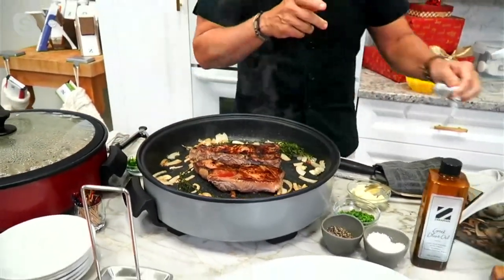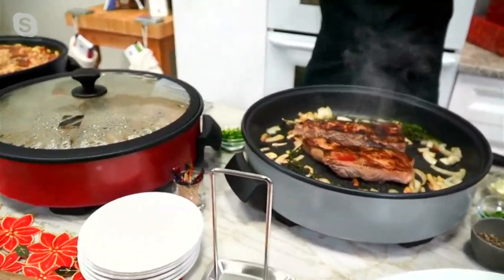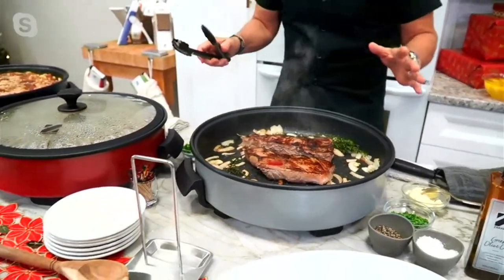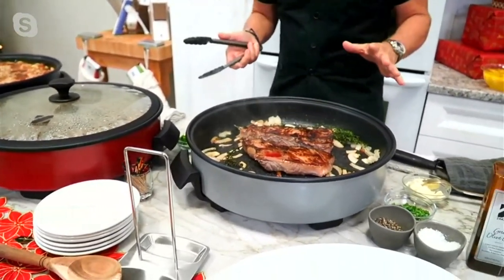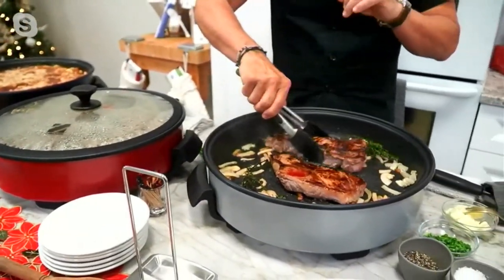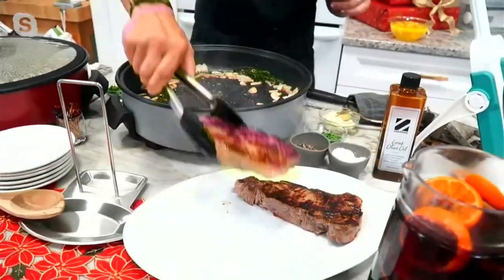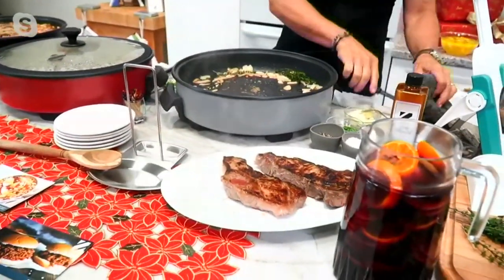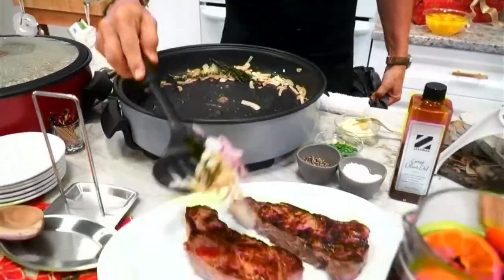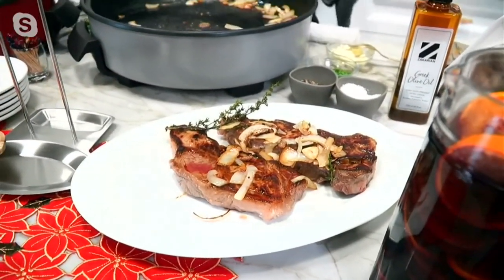You're going to need that space during the holidays. It's a countertop appliance, so you can have all kinds of cooking going on when you're busy and there's no room in the oven. This is quick heat-up, non-stick, electric, up to 450 degrees. Non-stick is the way to go — nothing sticks. I'm going to make my version of steak and eggs. Look at these beautiful fried onions.